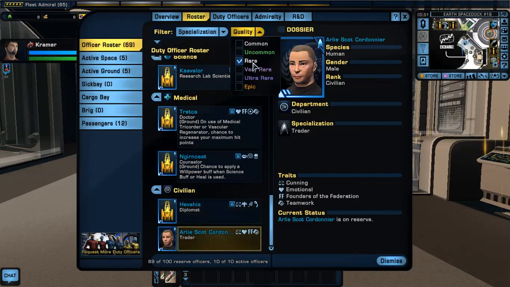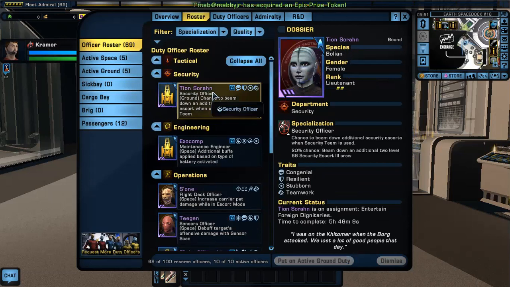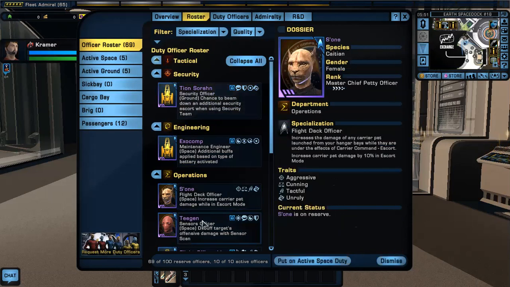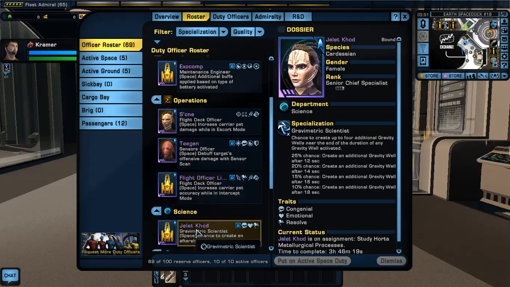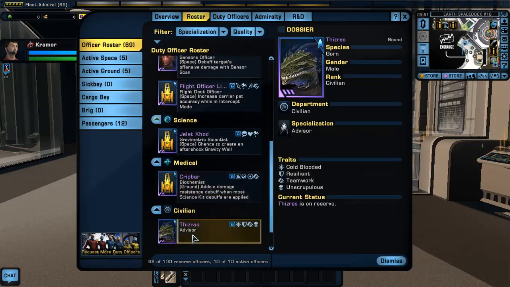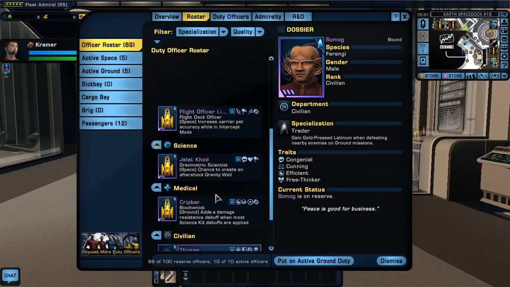Okay. Let's go to very rare. This lady is good. Security officer, maintenance engineer, okay. Flight deck, sensors officer, flight deck officer, biochemist, advisor, and trader. He's pretty good. He gets a lot done. I like that guy.